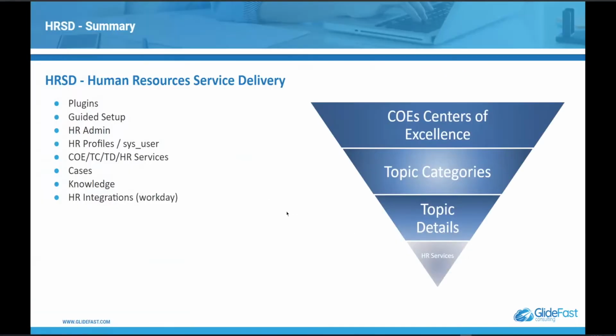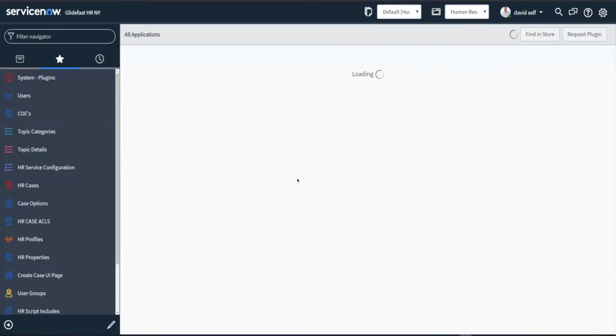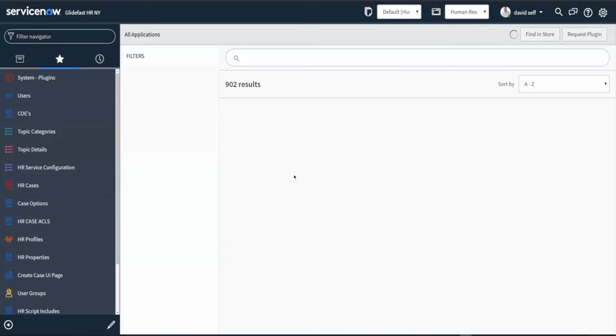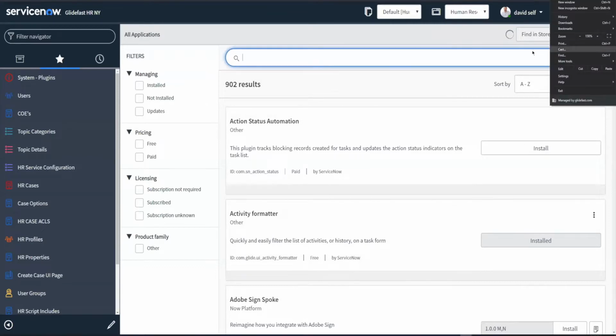The first thing I want to talk about is the plugins. I'm going to have a nice, neat list and break it down, but the first and most important thing is the plugins, which I think a lot of people get hung up on. So I'm going to go to our plugins and show you a couple of things that a lot of people get confused about. So we're looking at our plugins. I'm going to zoom out a little bit so we can see more real estate here.